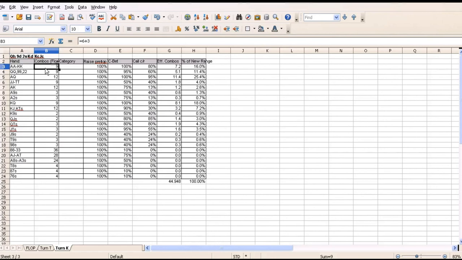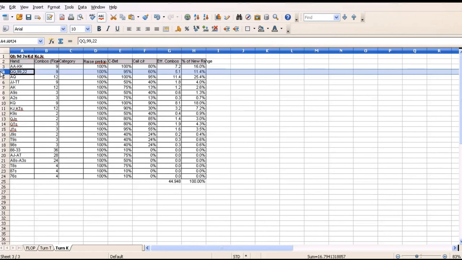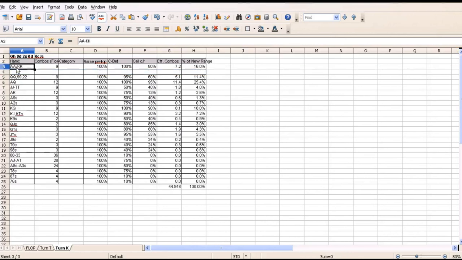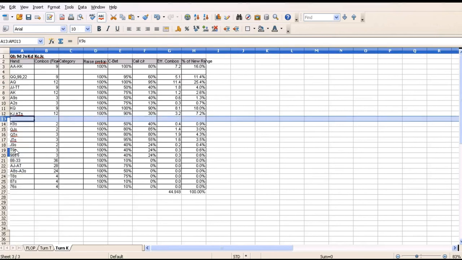So the turn is a king, so anything with a king we want to adjust for. So if you recall the method from last time, we'll just insert a row: right-click, insert a row, right below anything that we want to split up. So these look all the same. The jacks and tens are still roughly the same hand. The king jack and the king 10 is still roughly the same hand. Let's split these up since king jack is now chopping with us with top pair. Maybe it's a little bit stronger than the king 10.